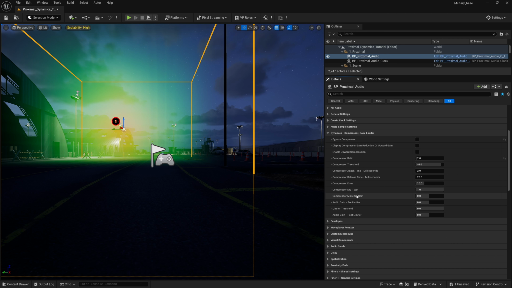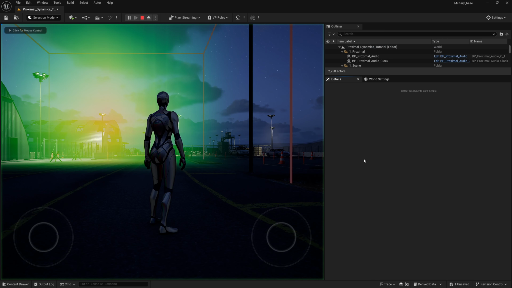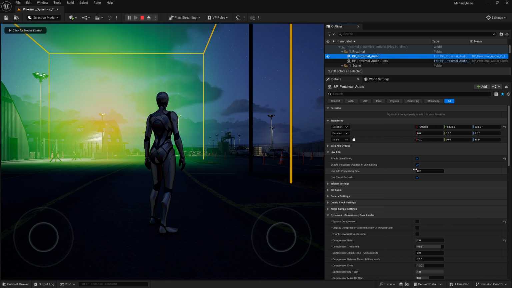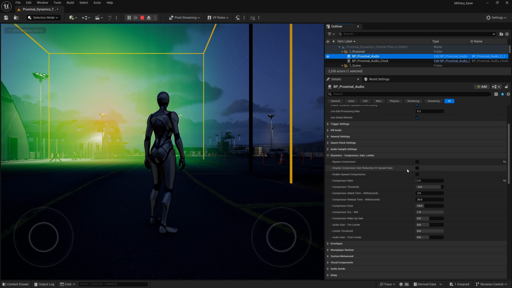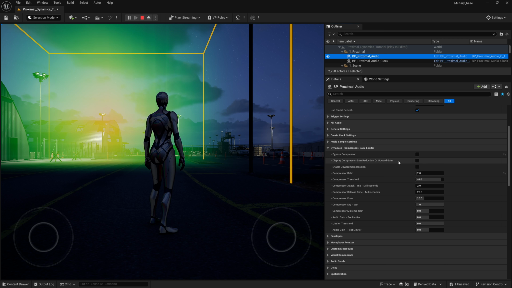So we could have a play around with it now. If I hit play and come back to here and re-enable this show gain reduction, it's showing gain reduction in RMS. That value is the amount of signal above the threshold that's actually getting turned down.